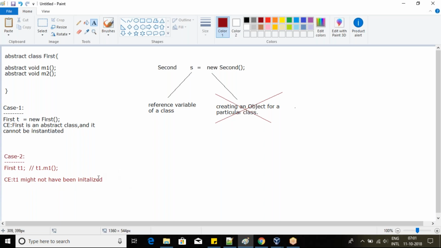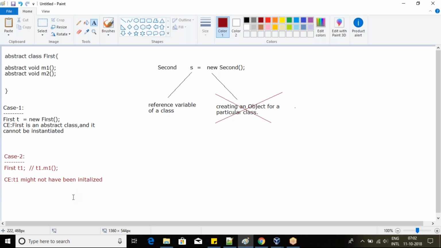So we can say 50% chances are there when creating a reference variable for an abstract class. Because in case one, it is 100% not possible; with the first statement itself we get a compile time error. But if you simply define First t1, we are not getting any error. But by using this reference variable, when we try to access any members of an abstract class, we get this compile time error.